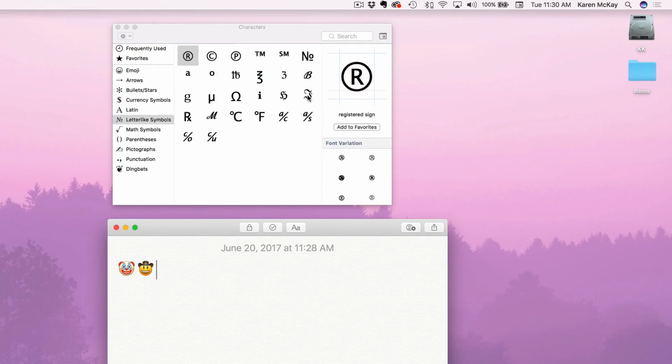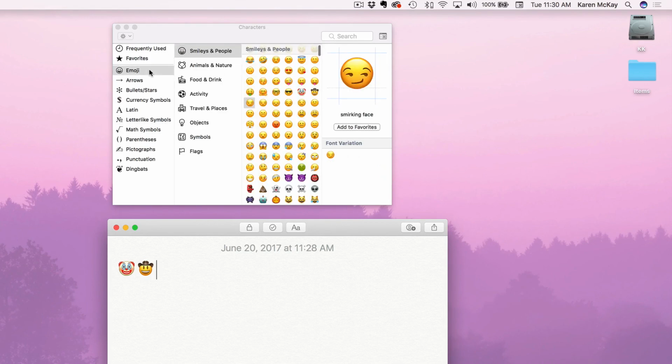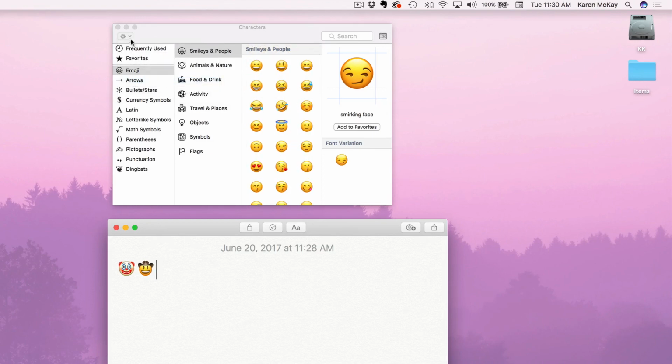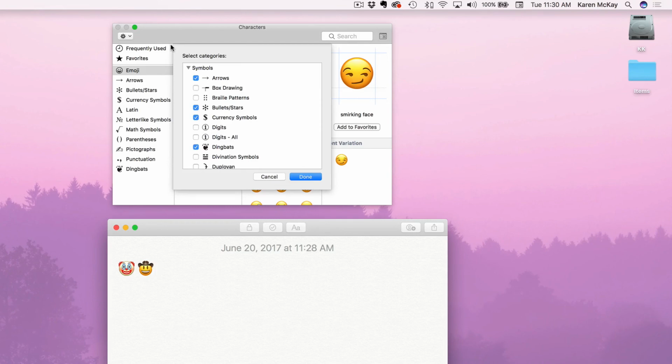Another thing that you can do only in the expanded view is you can go over to your settings and customize it. Now, if you have nice young eyes, maybe you want to see them smaller, but perhaps you might be more like us and you want them bigger. And then in this customized list, you can go in here and look at all these things you can have show.